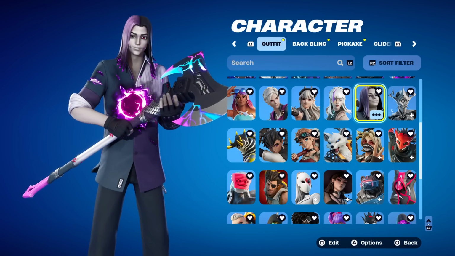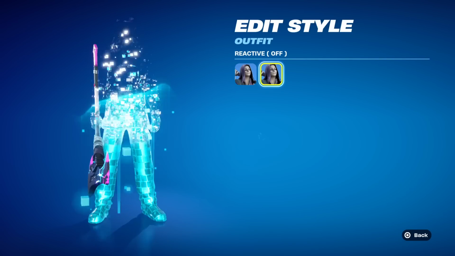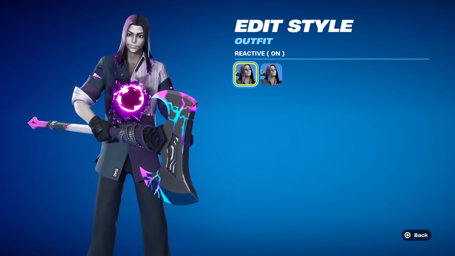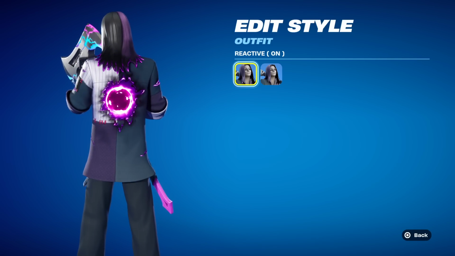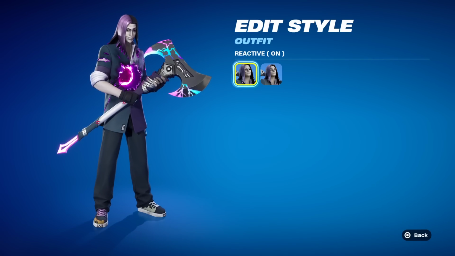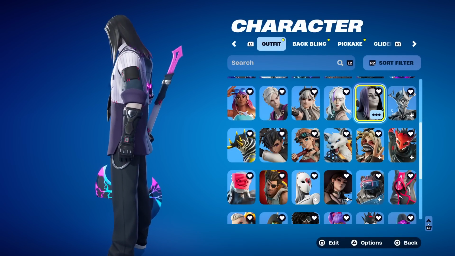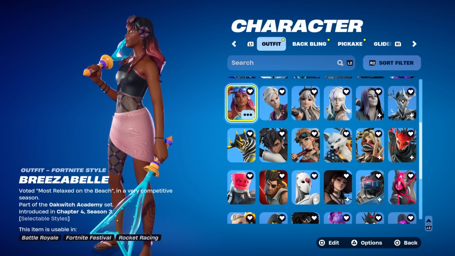I love this skin, one of the best reactivities in the game, in my opinion, which you can turn off if you don't like. Now, upon getting in a limb, you can see this big vortex hole opens up right in his chest. It goes all the way through. Tell me that's not awesome. He's got stitching on his mouth as well with one red eye, and his pickaxe was pretty solid too. Just a great looking skin. I love his two-toned hair. Very cool. Then we had July 2023 with Breezabelle.